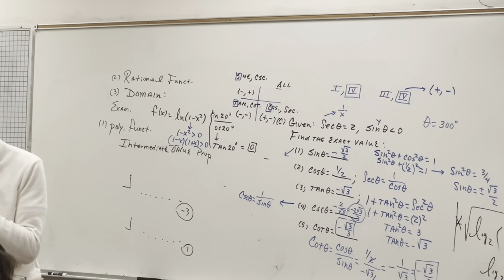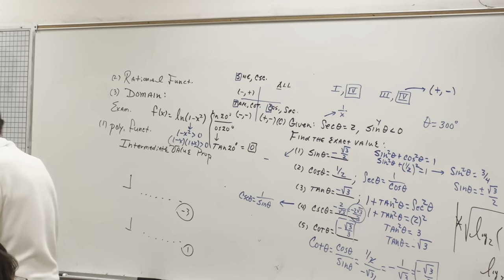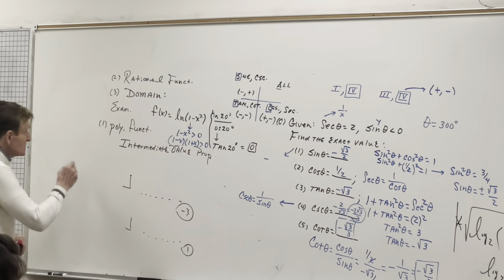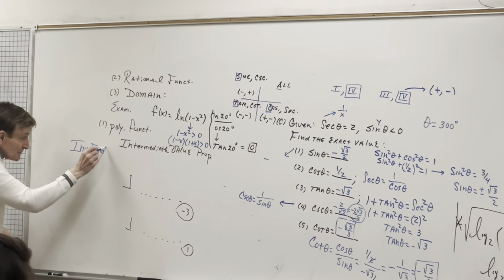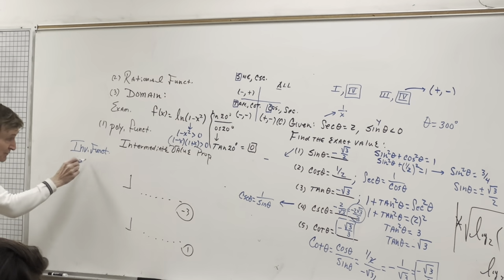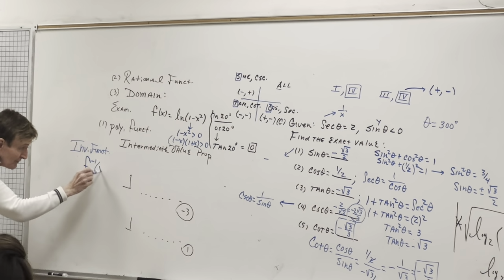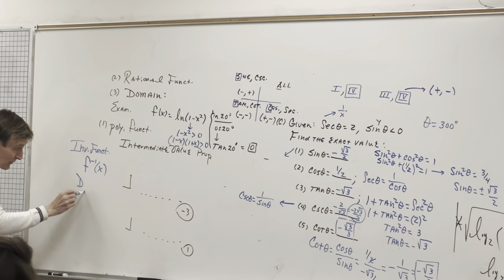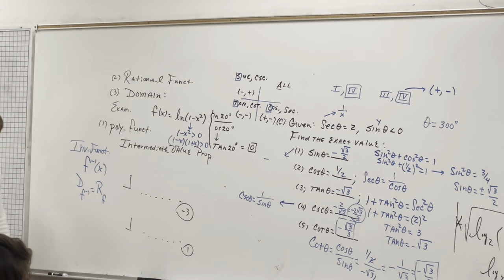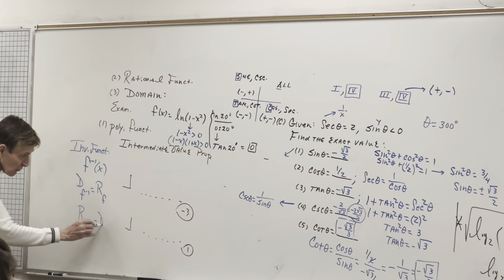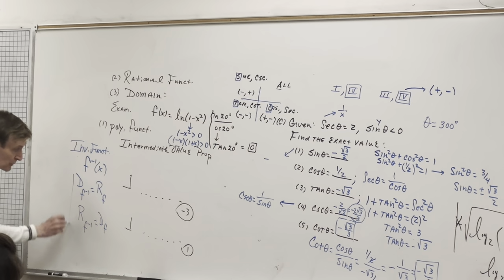Ooh, 4.1, 4.2. Was 4.2 the inverse functions? I think it was. Inverse functions. I think all this is on that review I sent out. In other words, finding this. And the domain of the inverse should be the same as what? The range of the original. We talked about that since things are being switched. The range of the inverse should be the same as the domain of the original, if that will help you somewhere.